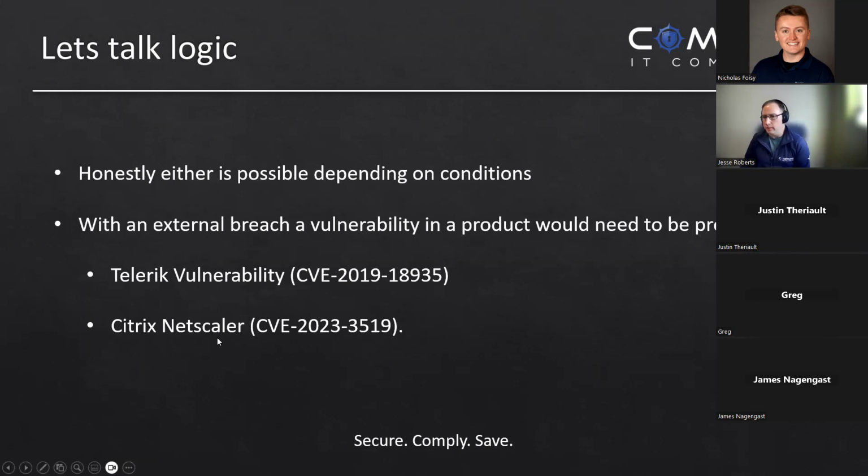And then the most recent one, the Citrix NetScaler, which has been all over the news, basically allows people to drop web shells and create backdoors. So those are two great examples in external. I don't know how deep one can get into the whole network, but with the Telerik one you could certainly compromise a web server, and with this one you could compromise the Citrix NetScaler, which compromises the network. I don't think it necessarily compromises any servers, but it could lead into other areas depending on the setup of your organization. Okay, moving forward here.